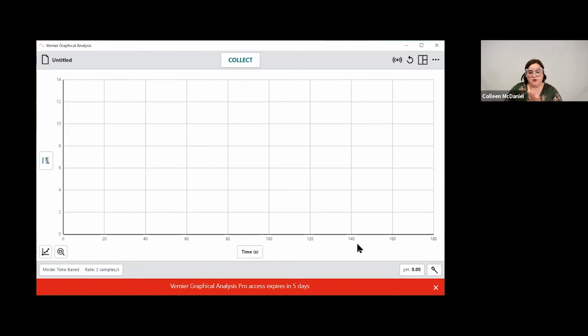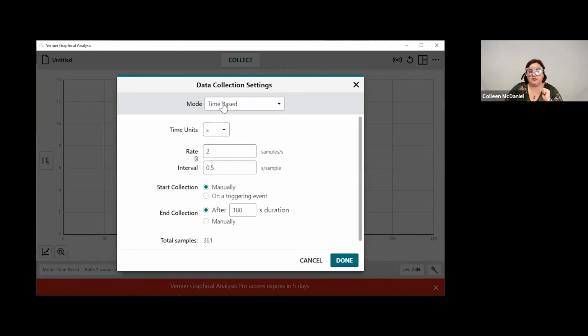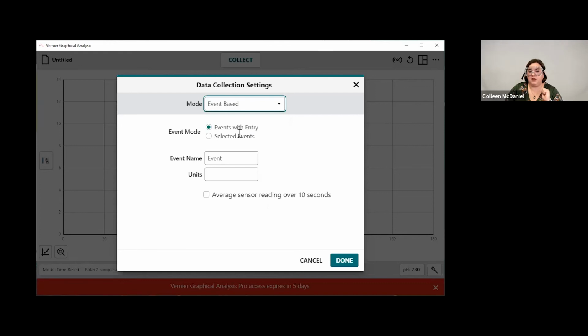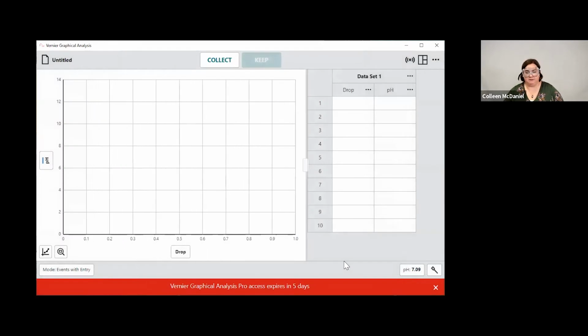So it's going to restart what I have going here. In my mode, I'm going to change from time-based to event-based, and I'm going to do events with entry. My event name is going to be every drop. My drops do not have units, so I'm not going to worry about that. And then I'm going to select done.